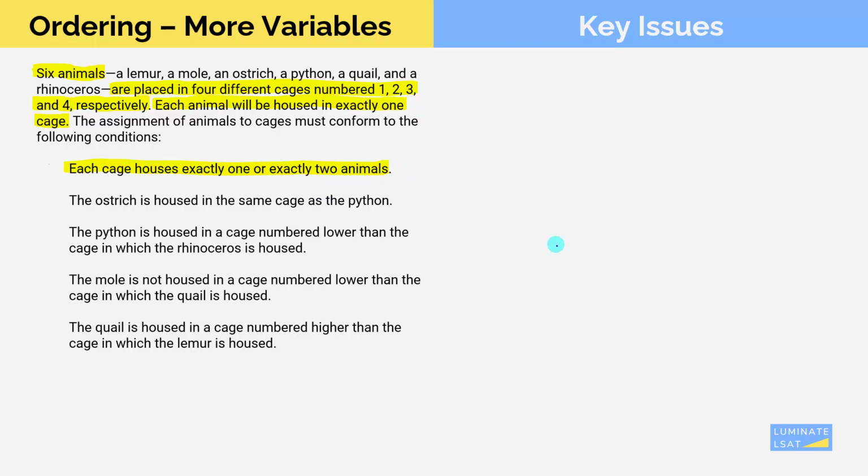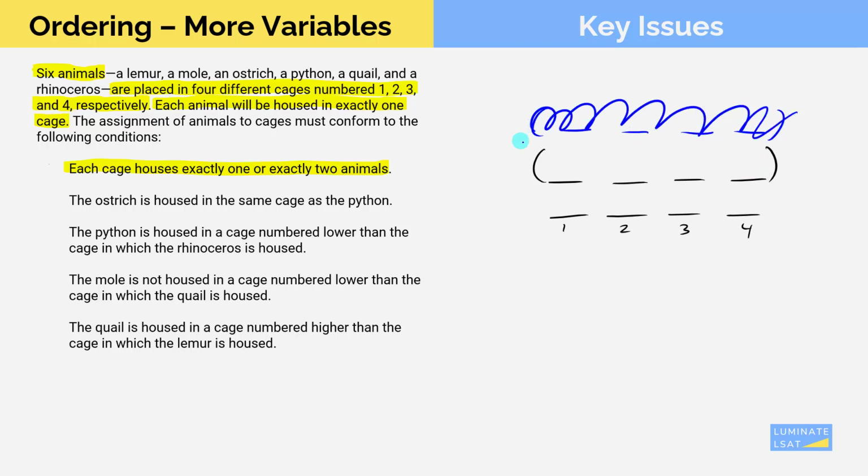Well, first of all, I'll draw 4 cages from 1 through 4. And since I want to visually represent that each cage will have either 1 or 2 letters assigned to it, here's one way to do that. I can draw a second row of slots and then put parentheses around them to indicate that they don't necessarily have to be filled. To me, this visually means that this bottom row does have to be filled with at least 1 of these animals because there's no parentheses around it. But I can also put 2 animals in some of these cages, and the fact that I didn't draw another row above is telling me that there's a maximum of just 2 per cage.